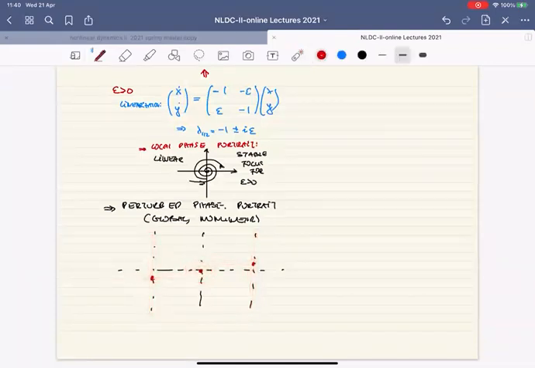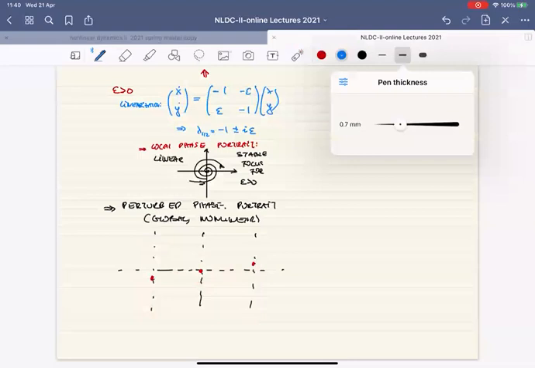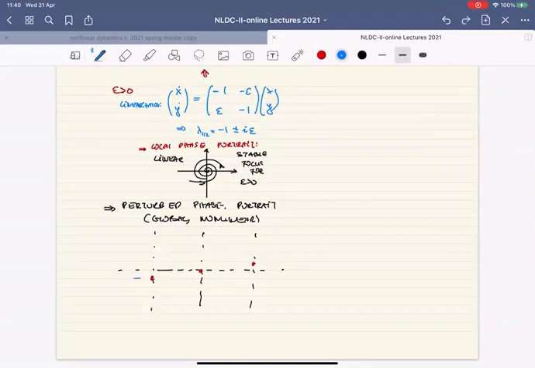So let me draw the surviving picture here. So this is the surviving saddle. It will do something like that. I was too slow, sorry. And on the other side, it will do something like that. And these are the surviving stable, unstable manifolds, except that I should not use those colors. I should use different colors.